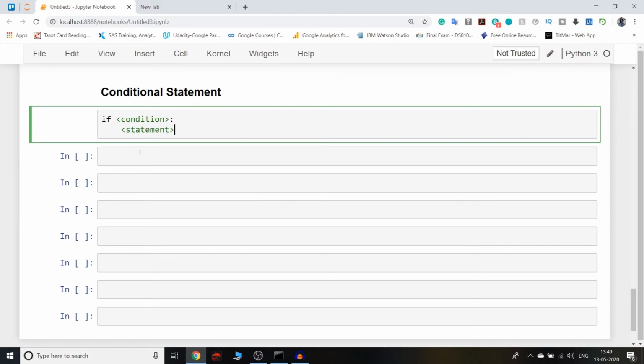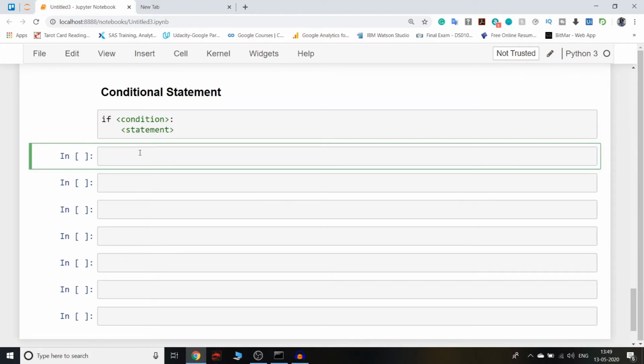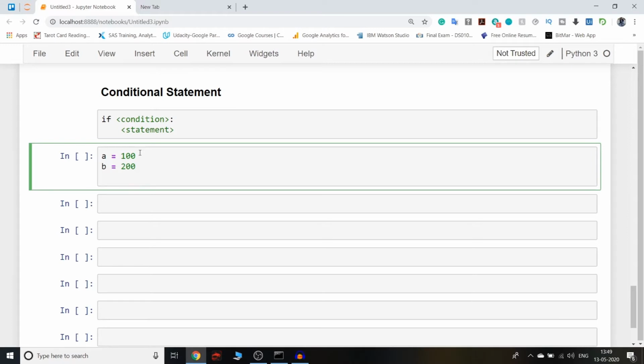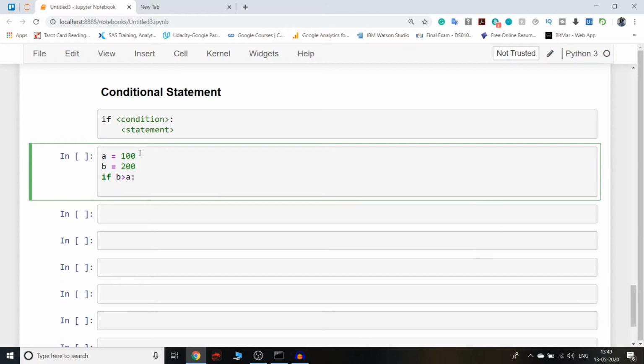Let's see a very basic example. a equal to 100, b equal to 200. The if condition is b greater than a, then colon, enter, and print the statement.